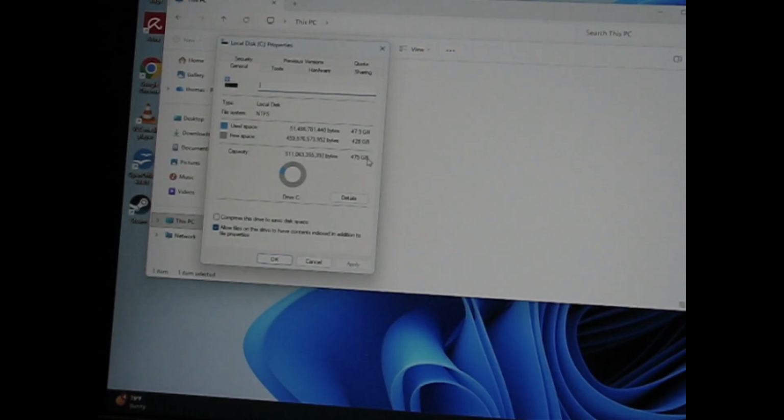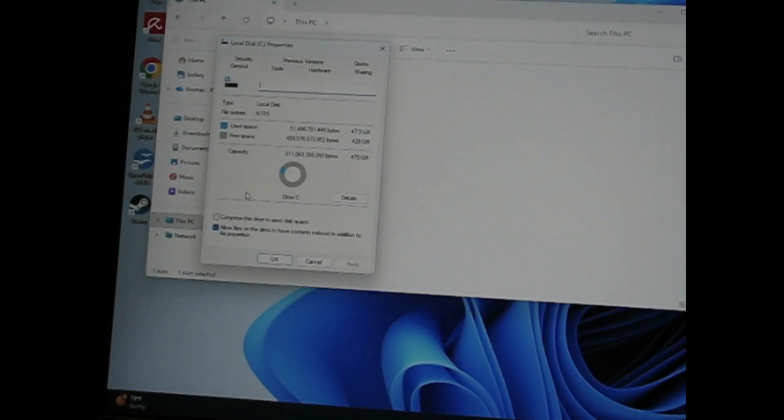So the full capacity of this drive is 475 gigs. So you do not want to use up more than half of this drive. Otherwise it'll start slowing down if you have more than 50% used. As you can see here, it's a fresh install.